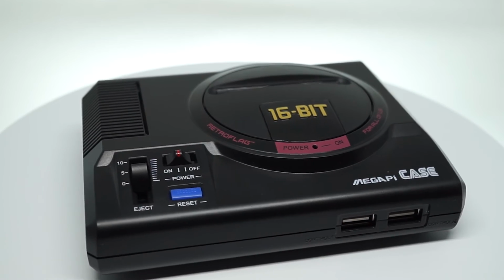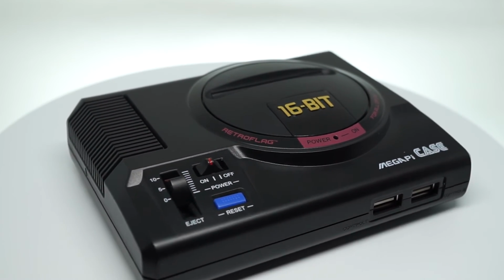The craftsmanship, the build quality, the way it was put together, everything was really easy to put together. Everything just worked and fitted. As I said, there are 3D printed cases that you can buy of a variety of different consoles. But this, you can see it's been properly manufactured, and this looks like it could last for generations to come. Anyway, that was the MegaPi case, which looks something like that.